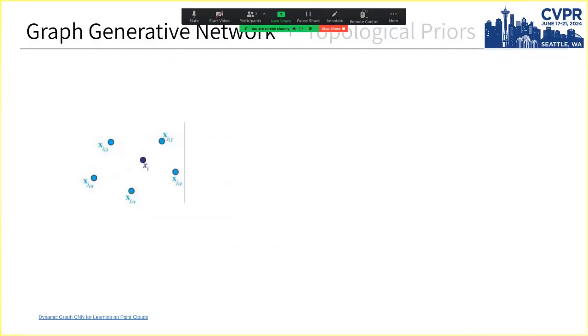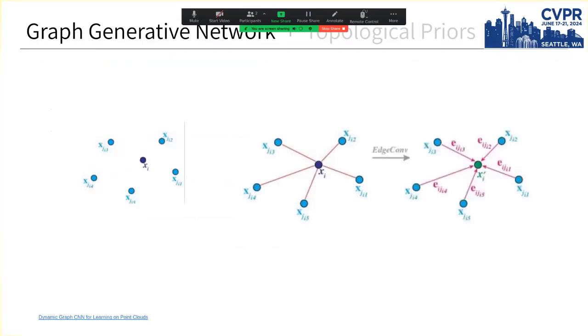Now we'll show an example of the graph generation. Let's assume that this is a LiDAR point cloud. We create a graph out of this point cloud using k nearest neighbors, and the edge weight denotes the distance between the neighbors. Here xi is the node and xj are the neighbors. Then we do edge convolution, as proposed in DGCNN, dynamic graph learning on point clouds, to update the central node based on the closeness of the other nodes.